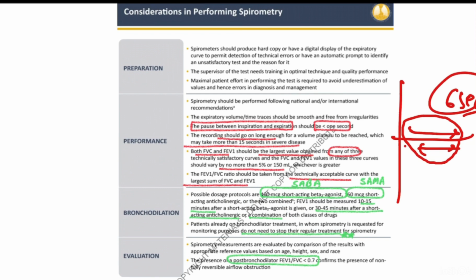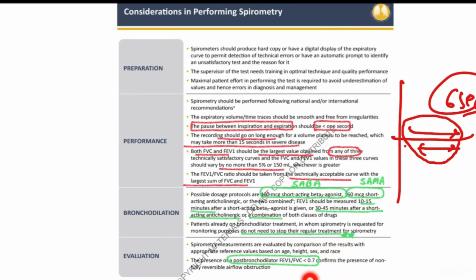And they are telling that if the patient is already on bronchodilator treatment, then there is no need to stop the treatment during spirometry. Very, very important. There is no need to withhold the treatment like we used to do in asthma patients, but it is not necessary to do in COPD patients. And in evaluation, we already know the presence of bronchodilator response.